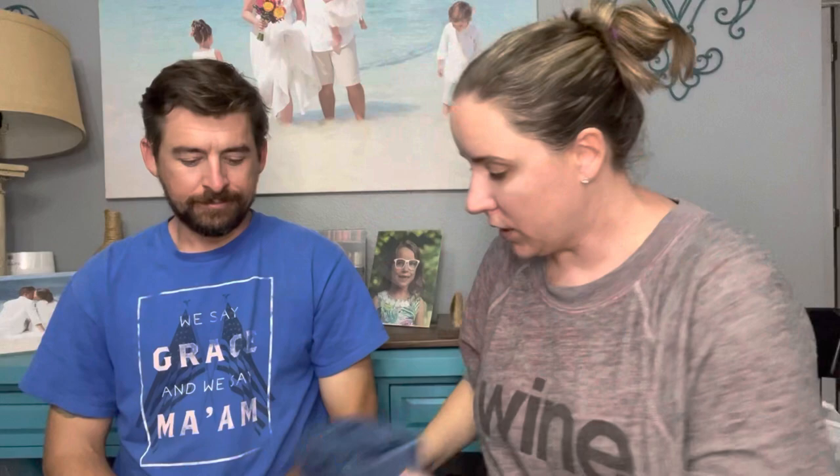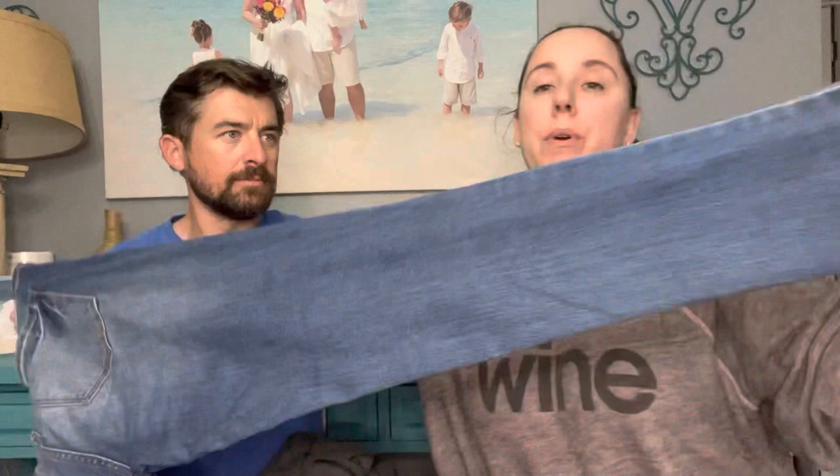I'm sad there's no Goodwill price on here — they were probably $19.99. These are Can-can jeans. I'm actually going to try these on because they're a size 30, which is the size I'm currently wearing in Gap. They're a little big, but I like them that way, so I don't know. Otherwise that is a decent find.